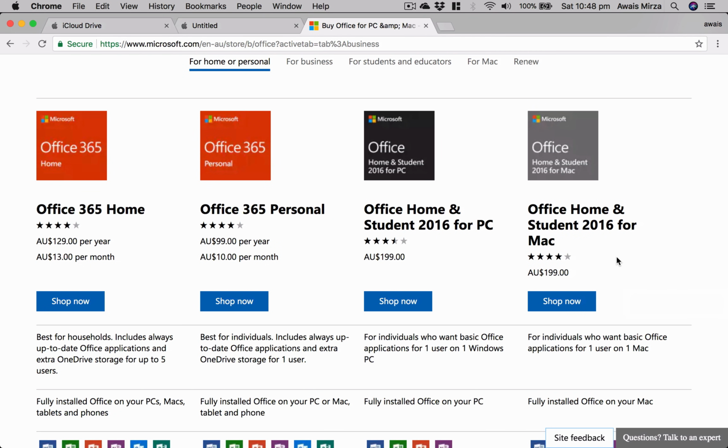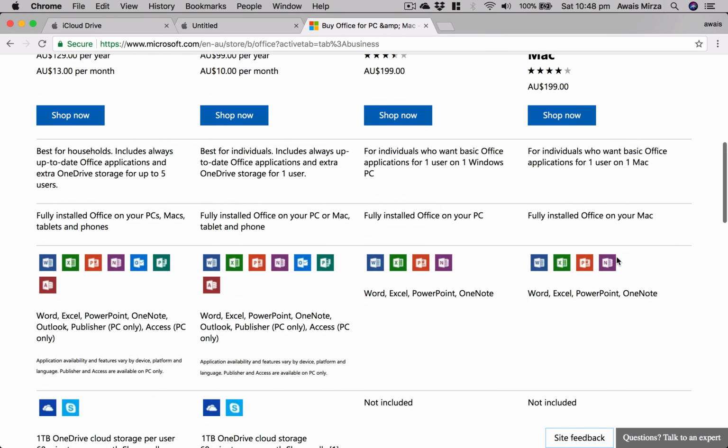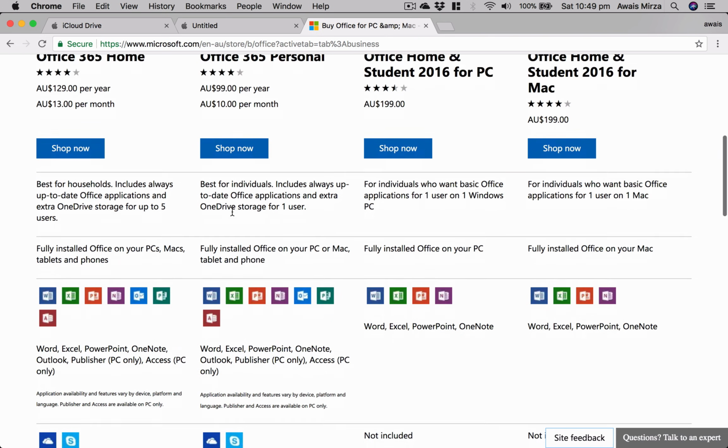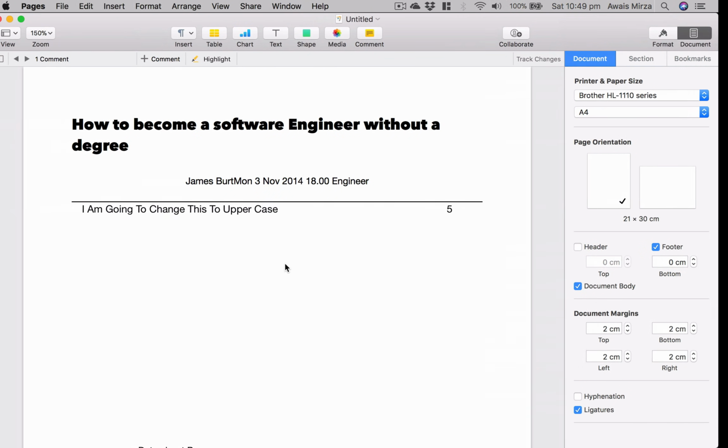a Microsoft Word or Numbers or Pages or Excel, all those software, right? You need to have them in your computer to work with. But you don't want to spend $200 on top of your computer. So you buy a Windows computer, which costs you maybe $2,000, and you buy Office for that, which costs another $200, which is a lot of money. So Mac gives you for free, and that's about this, guys.